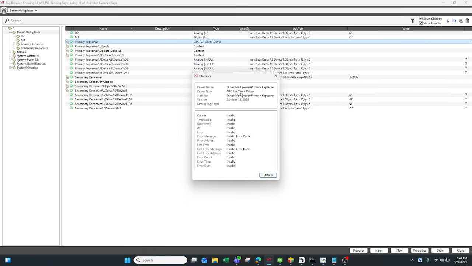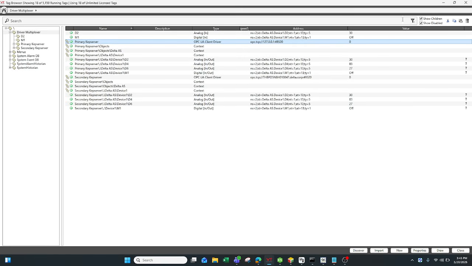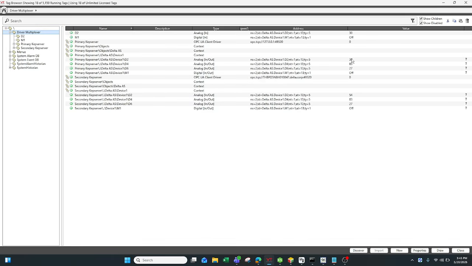And you can check that this has changed right now to the primary OPC UA server. Data is now taken over by the primary server. Okay, 30 on off.